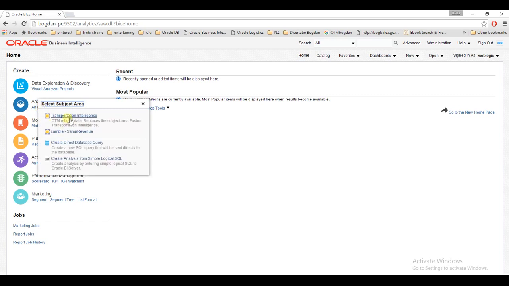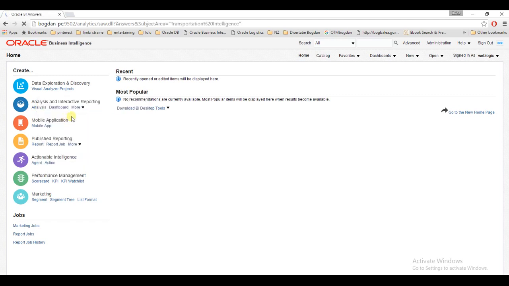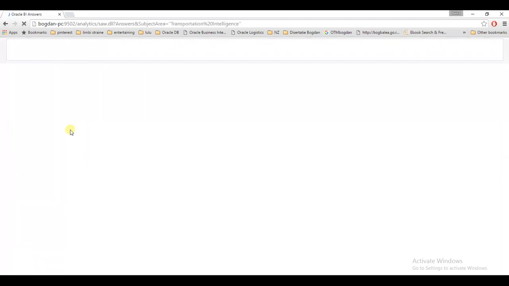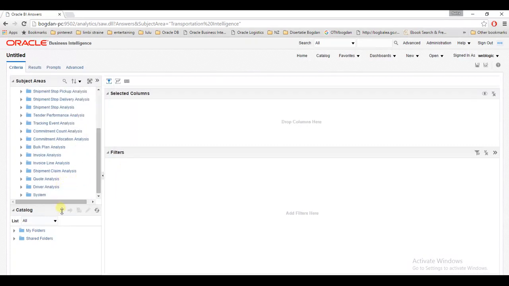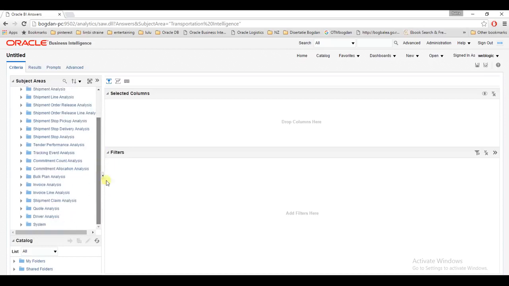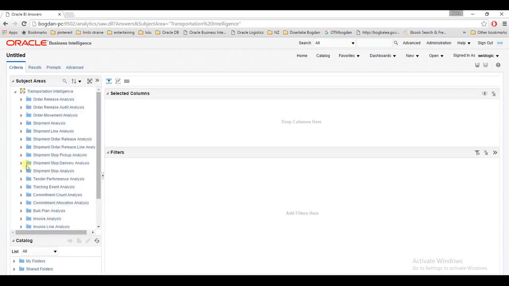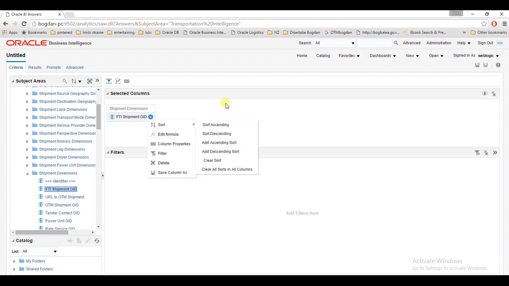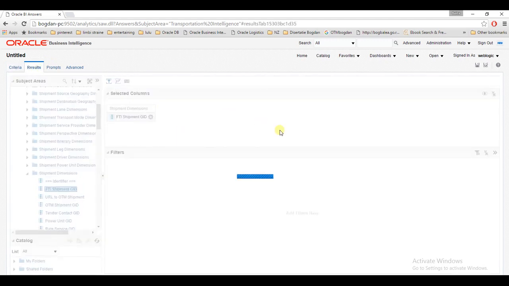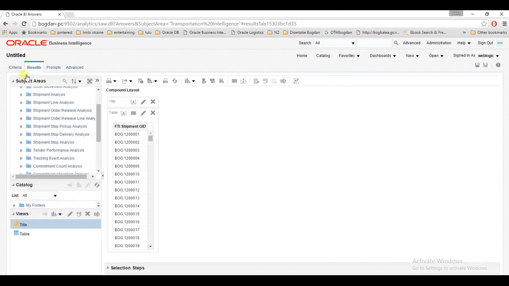Let's create our first analysis under the Transportation Intelligence subject area. Now it's time to pull some fields. Shipment analysis, shipment dimension. Let's see how many shipment GIDs we have. Okay, so we do have.